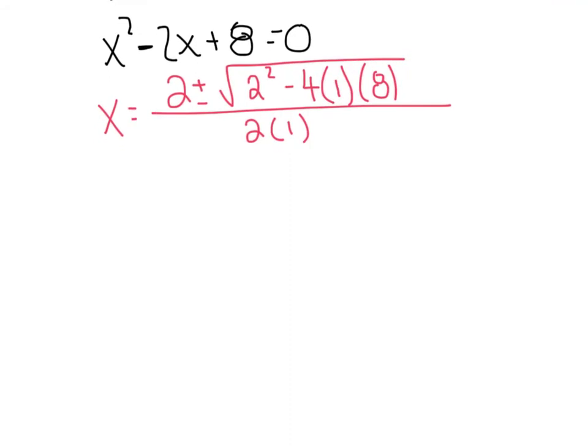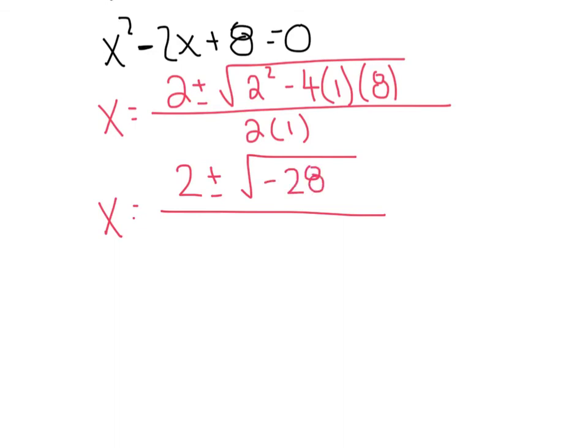All right, let's buzz through the number crunching here real quick. 2 plus or minus the square root of 4 minus 32, which is negative 28. There it is. I'll tell you what, if we did not get a negative, make sure you got that negative right there, we'd have been in trouble. I've got my i. Let's see, I'm going to break that into radical 4 and radical 7. So I've got 2i radical 7 all over 2.